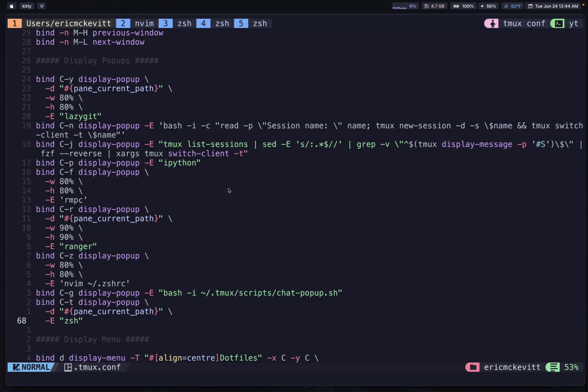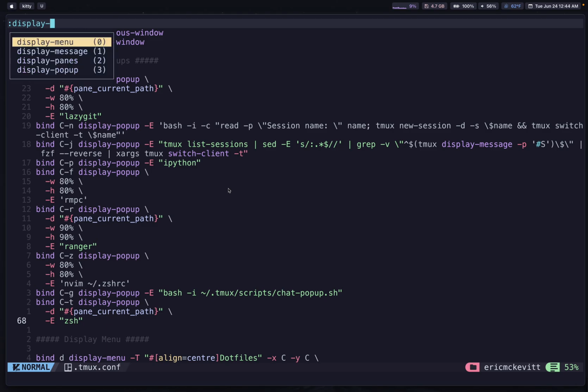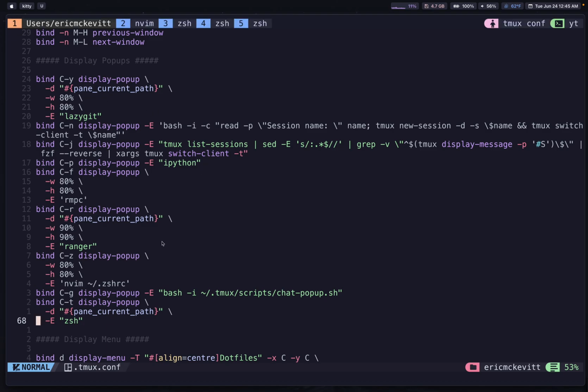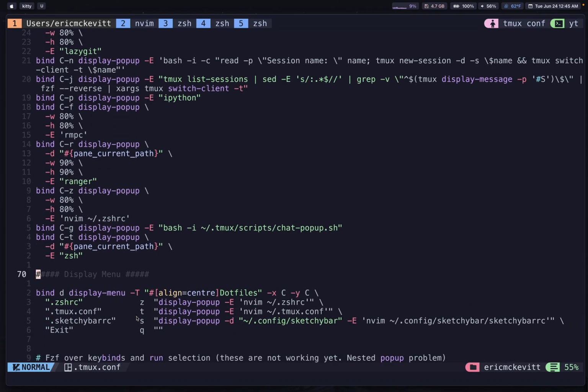But before I close out the video, one last thing that I'll say is there's actually a little bit more you can look into if this is interesting to you. If you do display dash and hit tab to let Tmux autocomplete, you'll notice there's also the display menu command. And there's also display message. This is like going to send a push notification almost. So if I select this and just say hi, you can see it's just going to give you a notification. But this could be useful to have hooked up to some sort of event. And finally, the display menu I've set up here to be able to access dot files quickly. So this is something I'm just now messing around with, but I'll let you know if I come up with some useful stuff here, and let me know if you do.